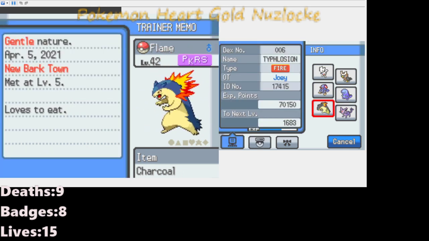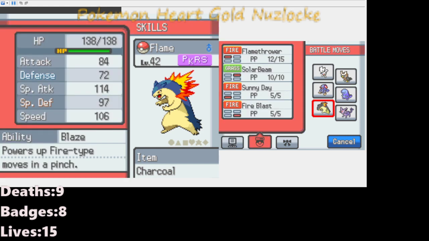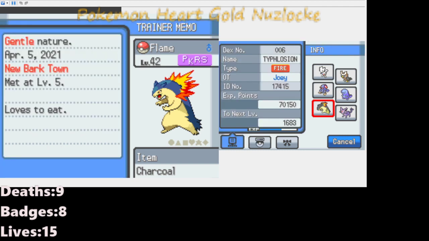Next up, we have my starter Pokemon, Mr. Clutch, right here. Flame, the male Typhlosion, at level 42, pure Fire type, about to level up to 43. Boss himself, with that gentle nature, loves to thrash as his personality. Rocking the moves, his newly acquired move, Flamethrower, that he learned at level 42, Solar Beam, Sunny Day, and Fire Blast. So the legends are going in over here.